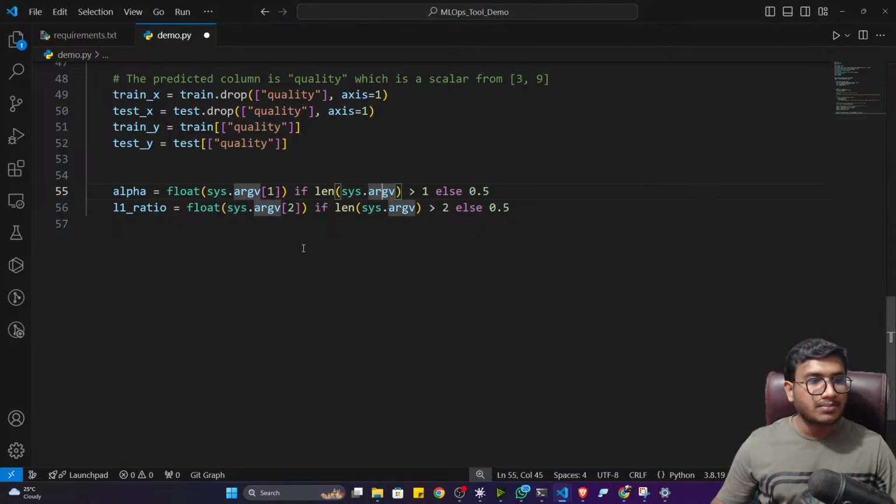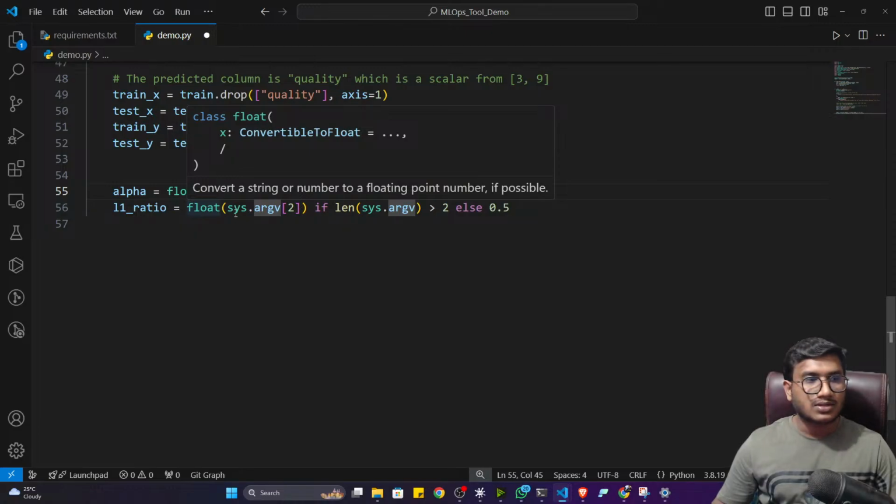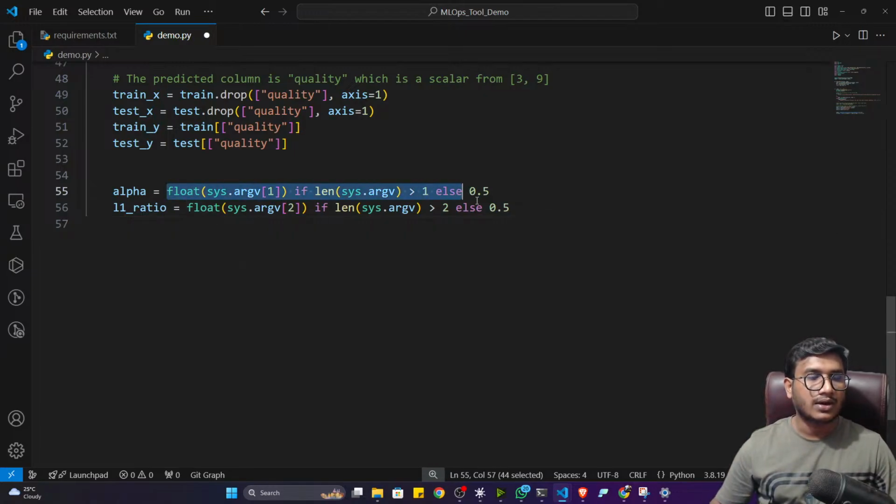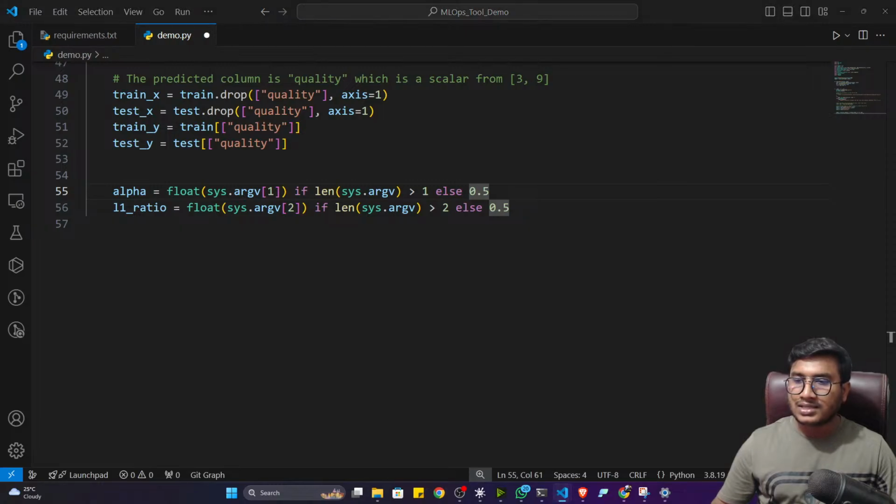Because you can also give the value during execution of your code. Let's say whenever you execute this demo.py file, at that time you can pass the value as well. This is called a system argument. That means you can pass the input during execution of your code. That's why I'm using this syntax. And if you're not giving any alpha value and L1 ratio, by default it will take 0.5. Got it?